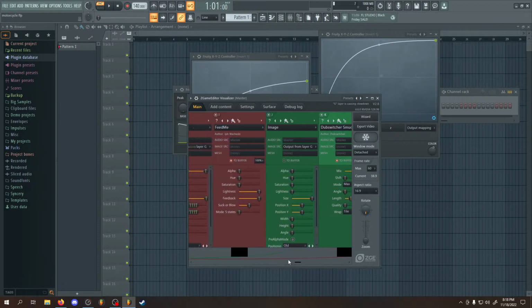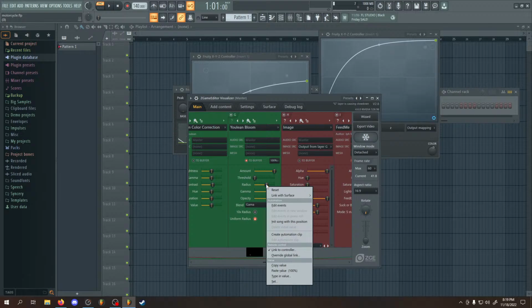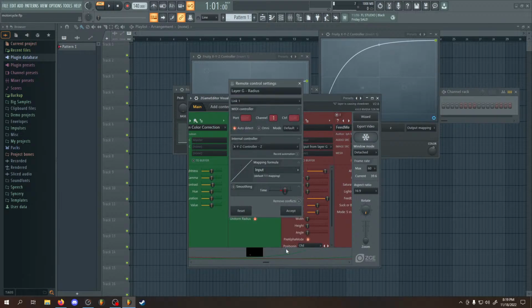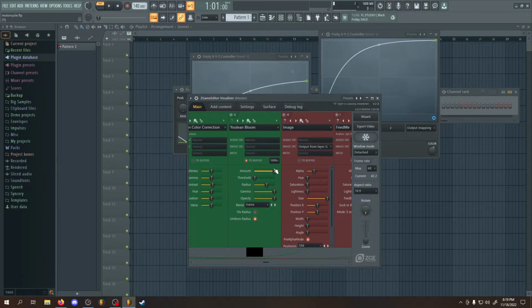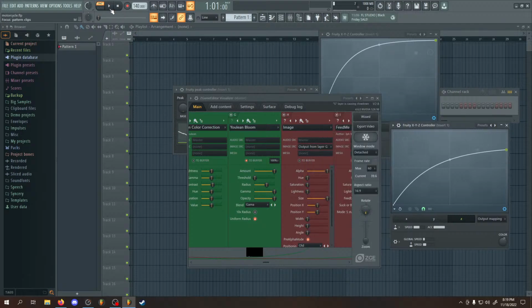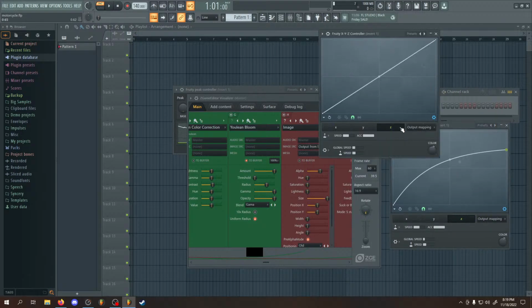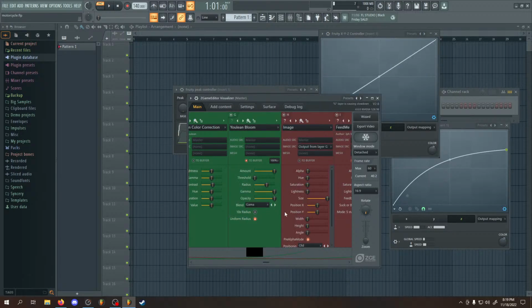Okay, that's better. Is it the bloom? Might be the bloom. I thought I linked the radius to stuff. I did. It's not moving. Why isn't it moving? Oh, it's just at its value all the time. It's not actually. Okay. No, it's not doing it. Test. Hello. Neither of those are that movement. Hello. Test, test, test.